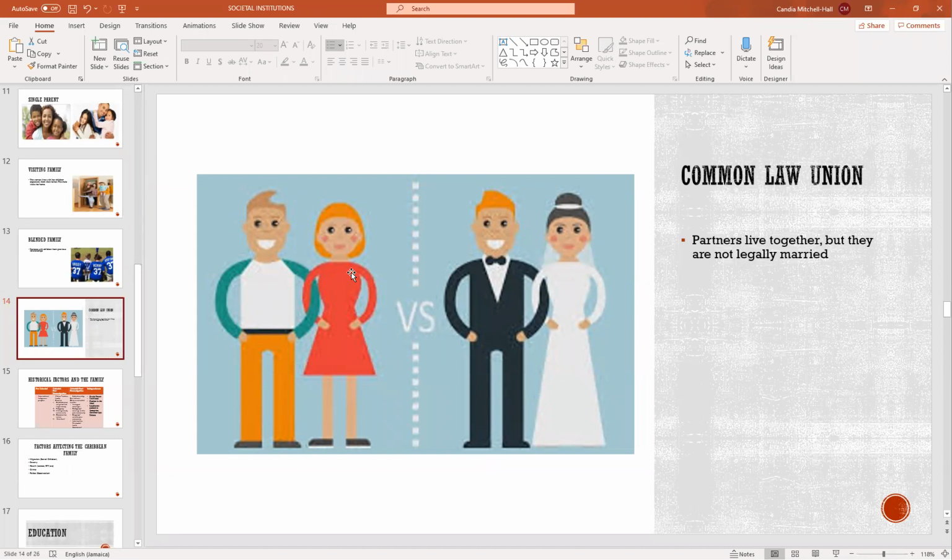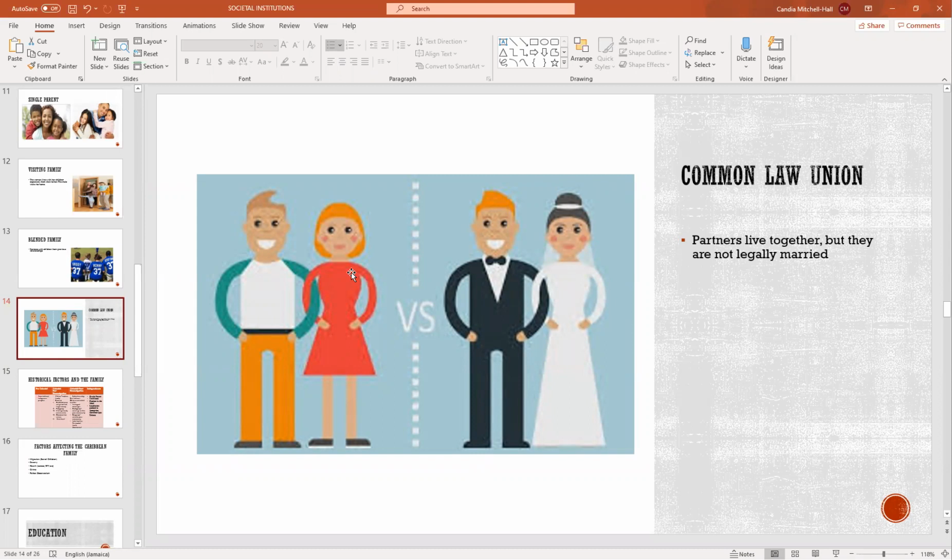Common law union recognized by law. In fact, if a man and a woman should live together for 5 to 7 unbroken years, at the end of the relationship, if they decide that they're going to end the relationship, the woman benefits, has to get 50% of his stuff. Did you know about that, ladies? Yes, sir. So the woman is entitled to 50%.